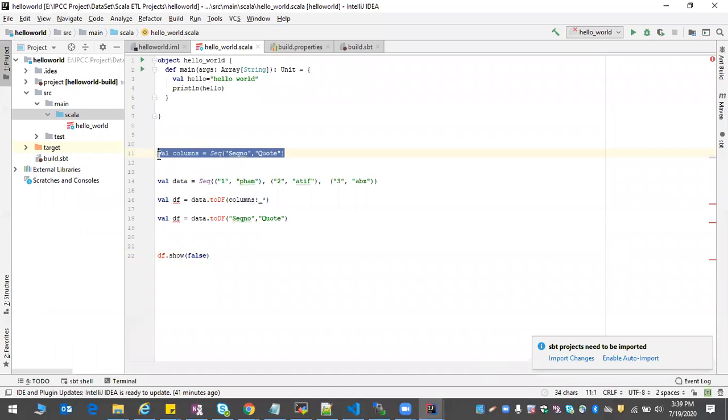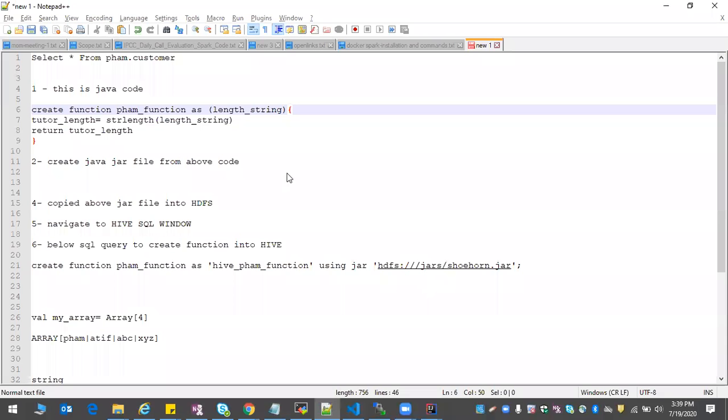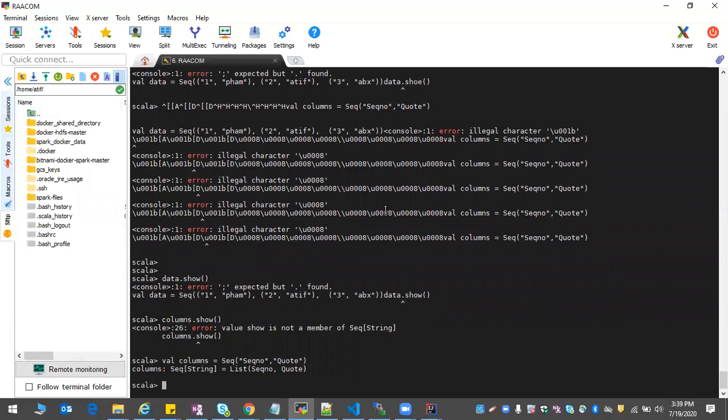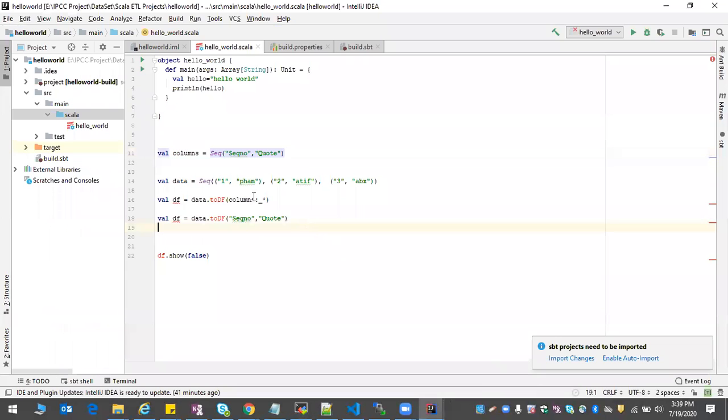Let's start from this. I came here. We defined a value, columns. What do you understand? What is it? Oh, it's a column. It's a sequence, it's data. Variable. Yes, it's a variable. It's not a data frame. It's not an RDD, right? Yes, it's only a variable.